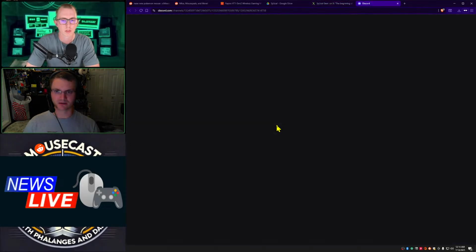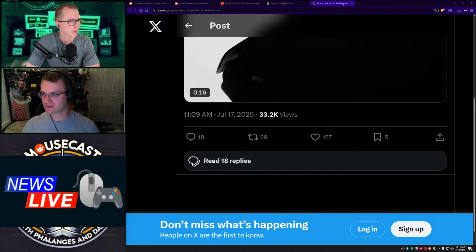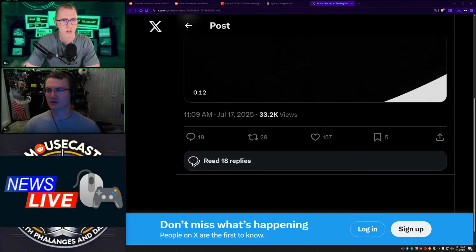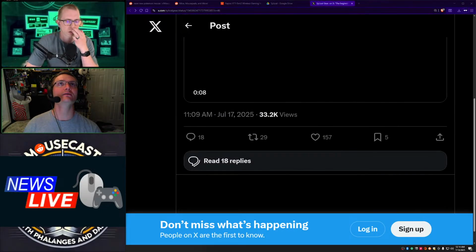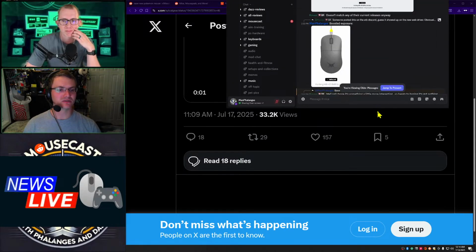What is this here? We have a Discord link that I can't open. ATK Discord screenshot, new mouse. Can I open it? Oh, Riley's Auto Parts. Thanks, Daz. Yep. I thought I posted this to Reddit.